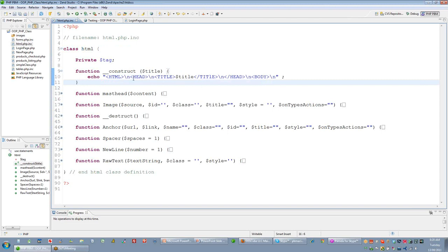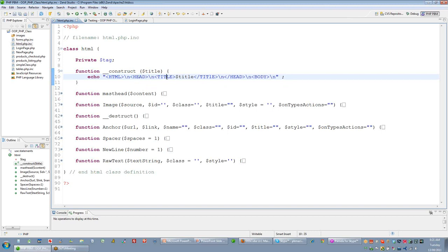So here I have the HTML tag, new line. My new line string here is just so my code is readable if I ever want to look at the source code of a web page. If I don't have these \n's here, new lines, then the code will all just string together in one line, and it's really hard to read. The generated code, that is.